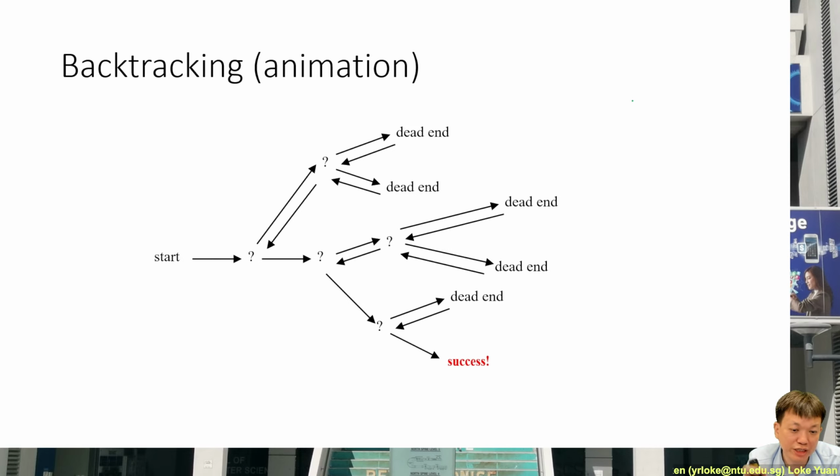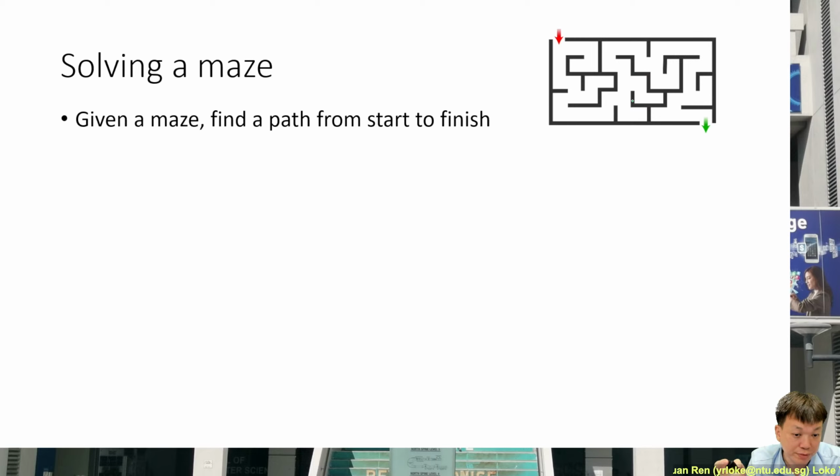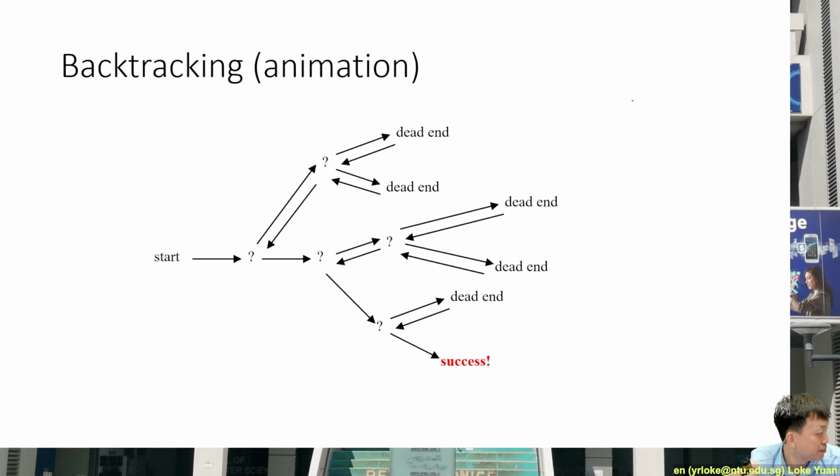Let's say you reach a certain point and you found it. Then you have some function to evaluate whether this path is correct, or whether you have already achieved your objective. Then you confirm that this particular path, this particular decision, is the solution you want. Then you found the solution. At this point, usually we will stop because we already found a solution. But it doesn't mean that in this whole graph, this is the only solution. That means if I carry on the journey, I may find more solutions. So that is possible.